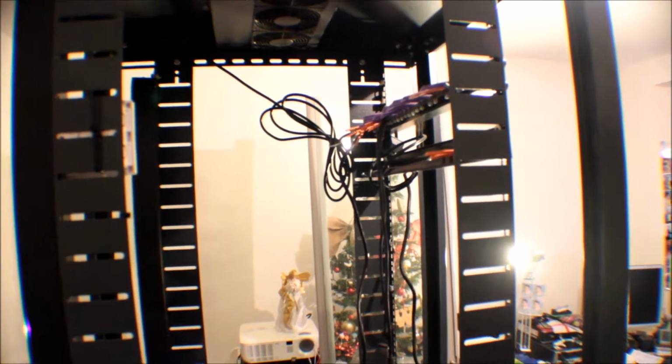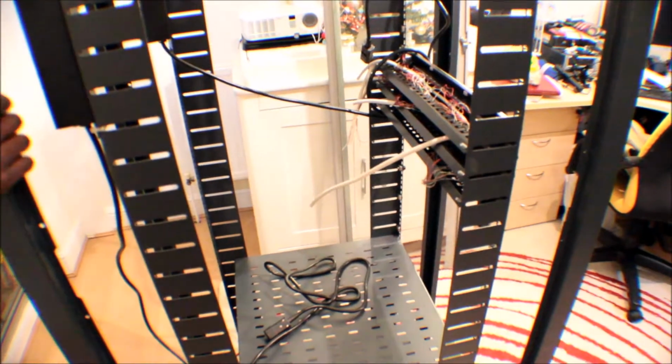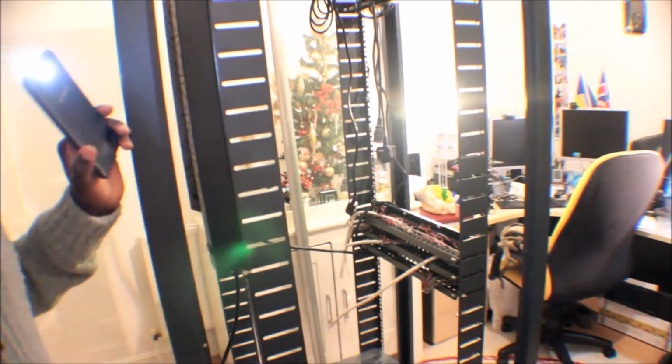I've got the second one. I'm going to take you out there. That one is in my conservatory right now. This is going to be standing right here at the corner, just somewhere here. And the cable is going to be running just right there, just to the back of this server rack. And let me take you to see the one outside. Well, not really outside, it's in the conservatory, and there's an access to the server rack from all sides.